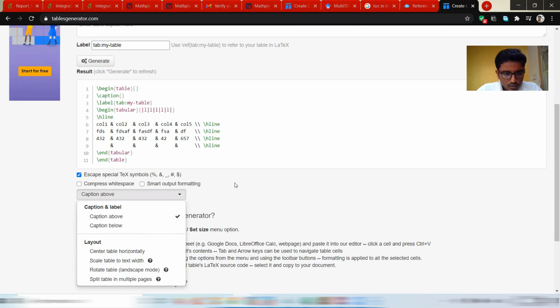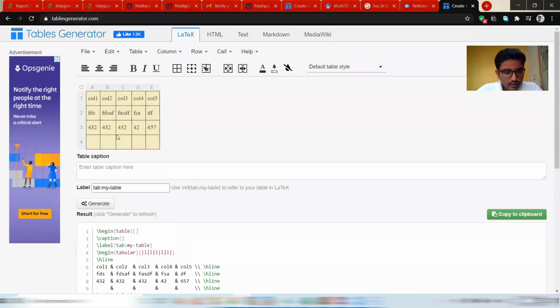After this, here you can give your caption for the table. Caption is something that comes below or above the table that says what the table is about. Label is the name you give to the table so that you can refer to the table in the explanation. Clear? So I will just say, this is my sample table.